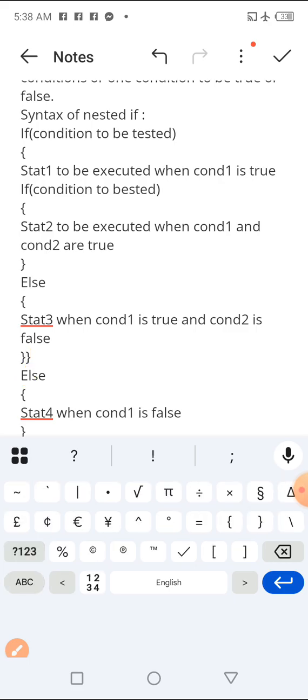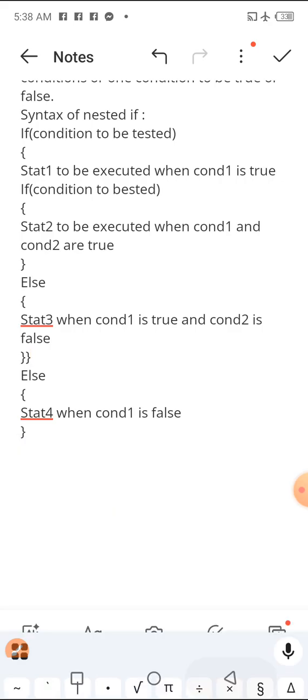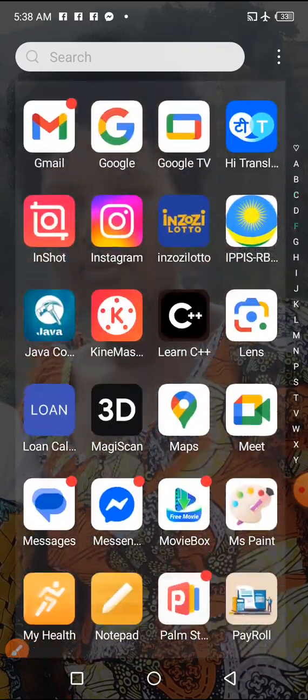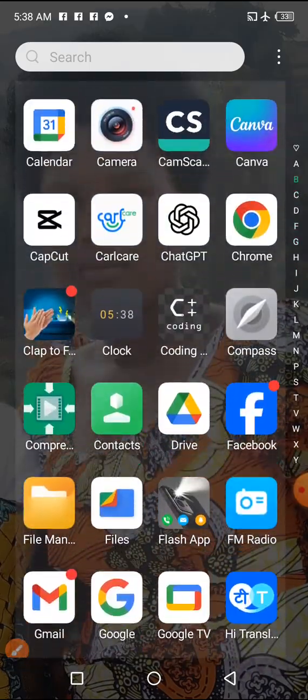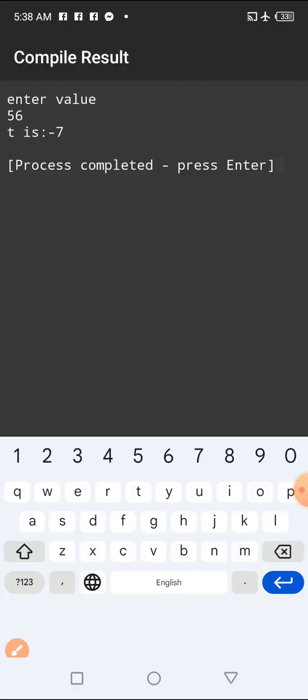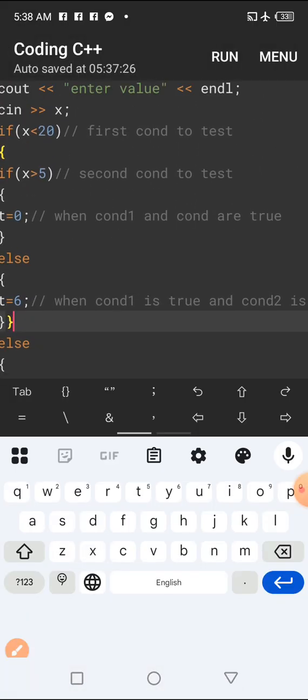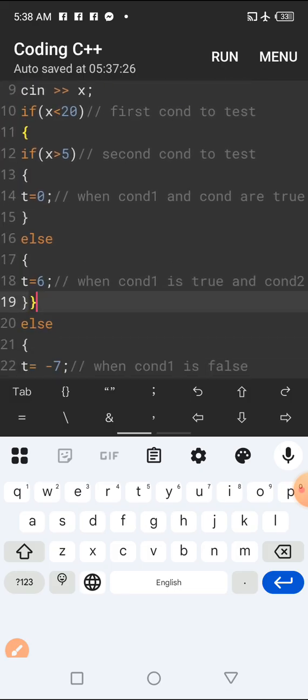It will be like this so that we close the first if condition, and then it is executing this statement of 4. So now guys, this is the nested if used here. This is how nested if can be used in C++ programming.